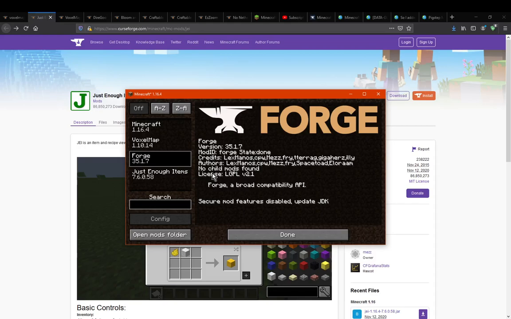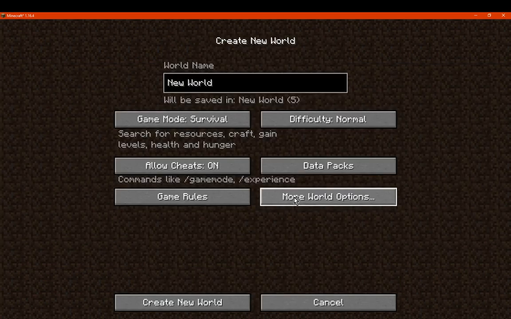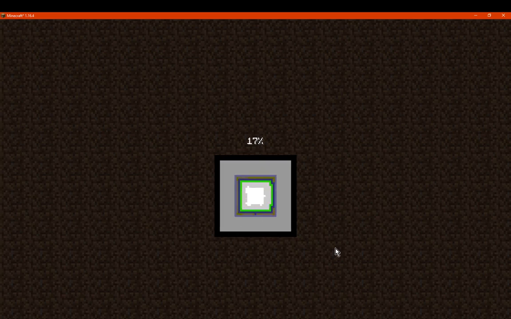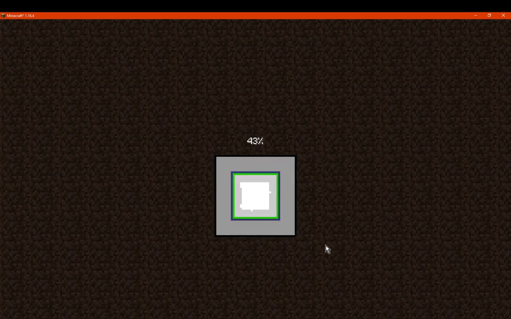So there's that, and then we can just go into a new world if we need to, but I've already got a ton of worlds, so I don't really need to create one. Actually, no, I do, to demonstrate the stuff. Don't know why I didn't think of that. To actually see what GEI and VoxelMap are like in game, and that it actually set them up correctly. Because just loading to the title screen doesn't show anything. It just shows it set up Forge correctly and loaded the mods, but sometimes there could be conflicts in the world. I should know this from making mod packs. I really should know. But anyways, we'll just wait for this to do its thing, which shouldn't take too long, hopefully.